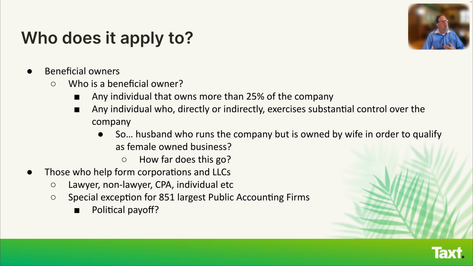I think it gets pretty murky, though, when you have an example where you have perhaps an absentee owner who has a CEO, CFO, manager, president, chairman of the board running a company, but they don't actually own 25% or more of the shares. I think that person is then going to be considered a beneficial owner under the statute, and their identity will need to be disclosed to the government under the Corporate Transparency Act. I think that's going to be really a problem. I can see a lot of problems coming down the road with regard to that.